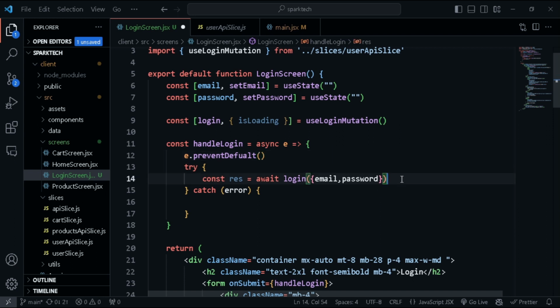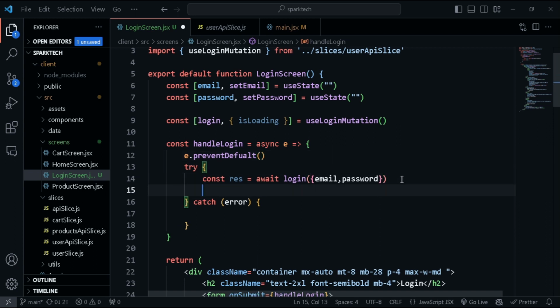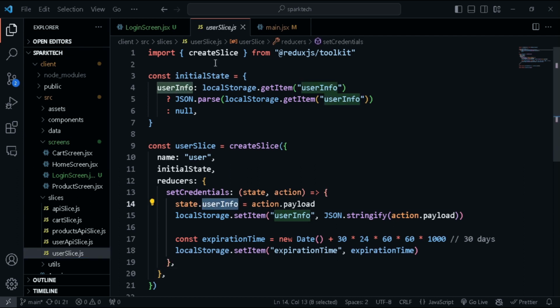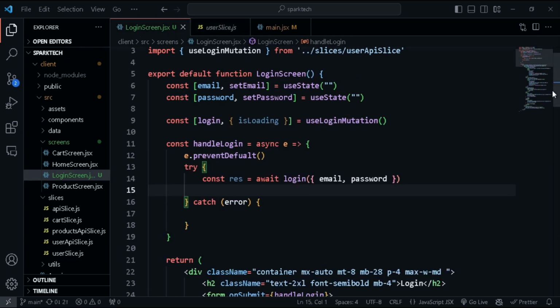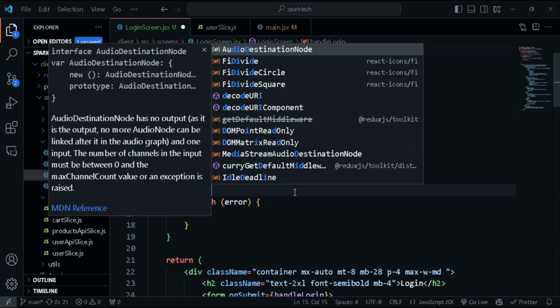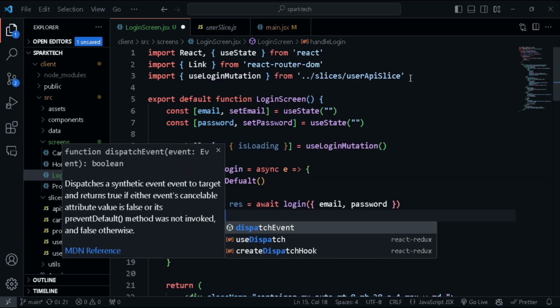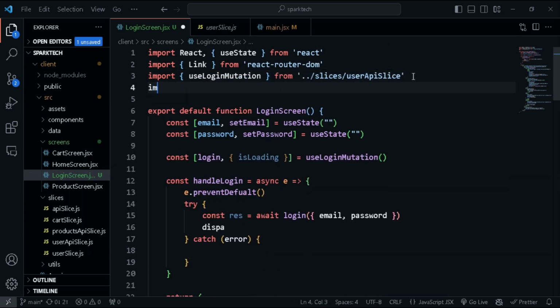All right, so now let's dispatch, and we want to set the credentials also. Remember in the last video we also created this user slice where we are going to store the user information in our local storage, in order to persist values. So we are going to dispatch that action. First of all we need to bring in dispatch, use dispatch.